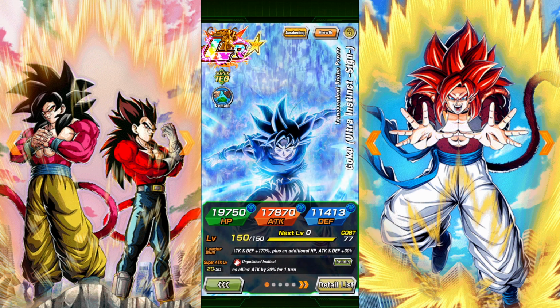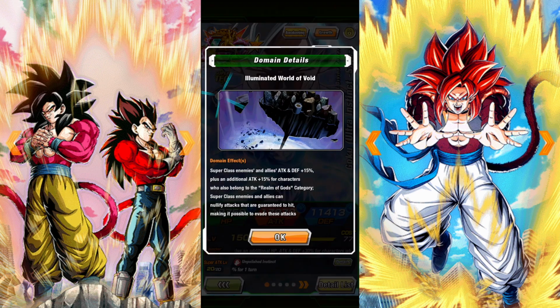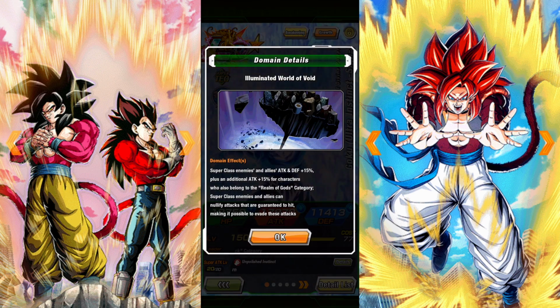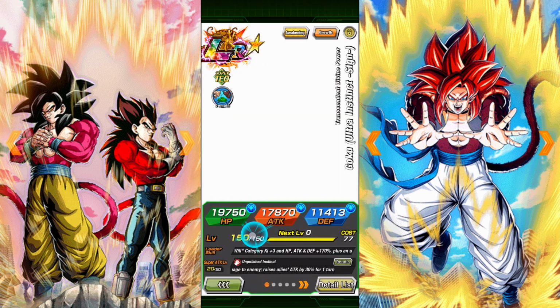This is going to be such a tremendous buff to all of these. Super class allies, 15%. This is a separate phase. So like active has its own phase, super attack effect, they're all their own phases. This is the domain phase. So that 15% is a true 15% multiplicative increase. And 15% extra attack, like for Realm of Gods, that is going to be something crazy.